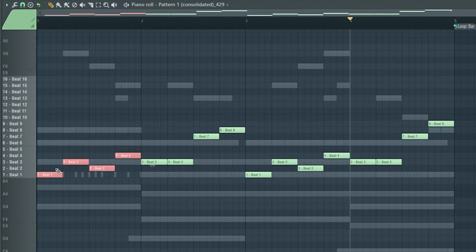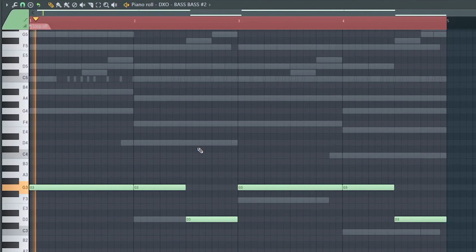Every 4 beats right here, so 1, 2, 3, and then all the way up to 4, this would all have the root note of G. This right here would have the root note as G as well, as this is just 3. And then this 7 and 8 would have the root note of D right here. And then we can kind of just repeat that. So let's just try that out.